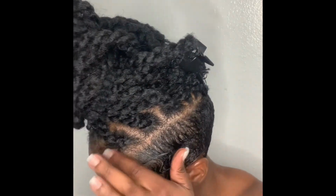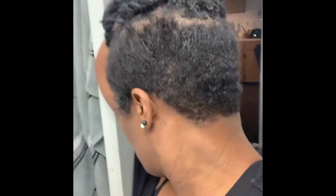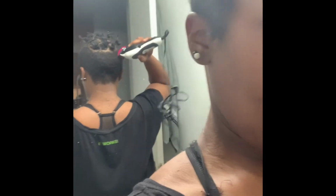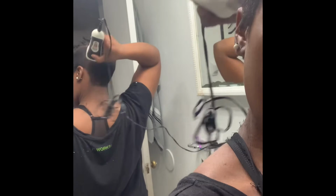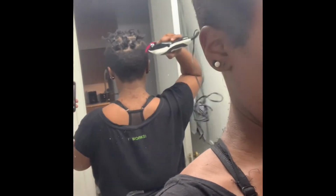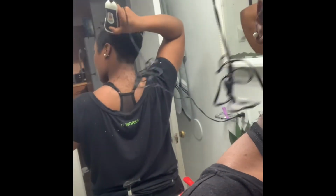Going to see where my hair is looking kind of rough after 3 weeks. So I am getting some new growth. You can see relaxers do not last long on my hair at all. I literally have to put a relaxer in at least every 3 to 4 weeks, if that. So here I am shaving my hair, because as you can tell, my hair has grown. It does not take long at all for my hair to grow. So I just go ahead and shave the back of my hair. My husband does not help me all the time, so I have to do it myself.